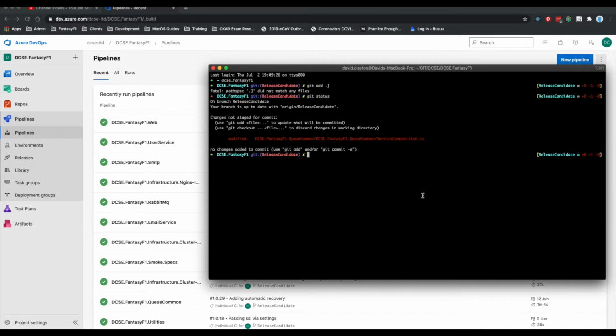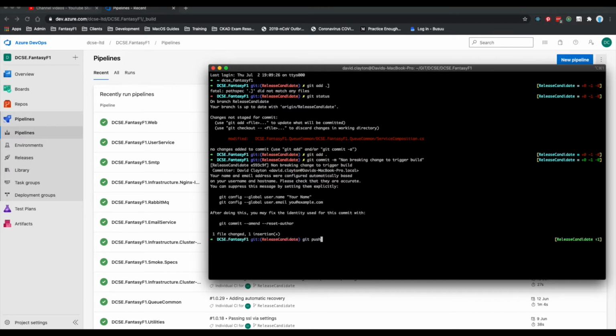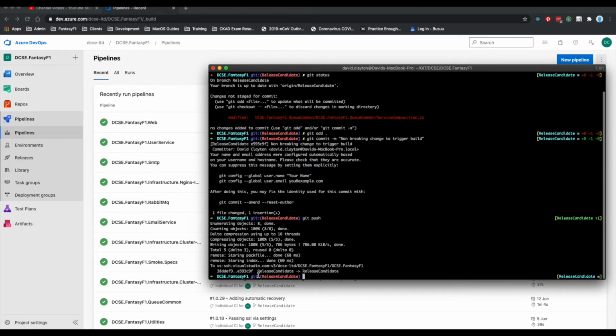There's the service composition file, so we'll just commit that. If you watch, as soon as I push, we should see QCommon start to build.